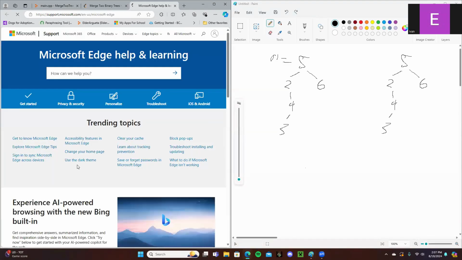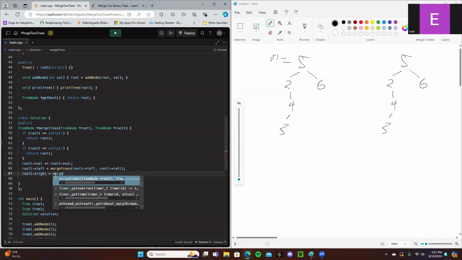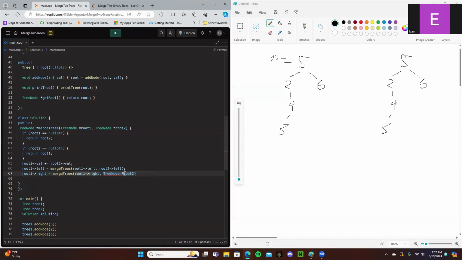And then root 1 right is equal to merge trees, root 1 right, and then root 2 right. Here we go. And then we would be returning root 1 because that is the root that has added all the nodes together.